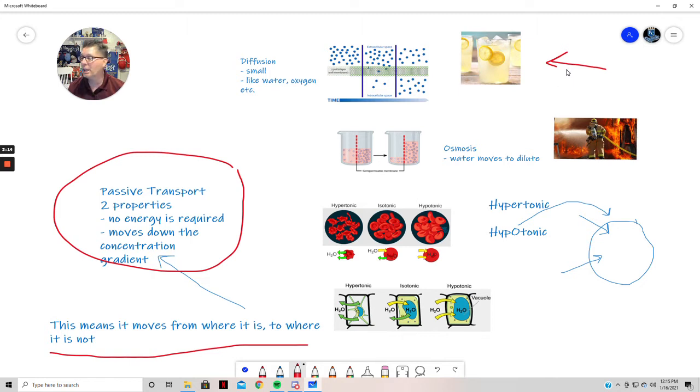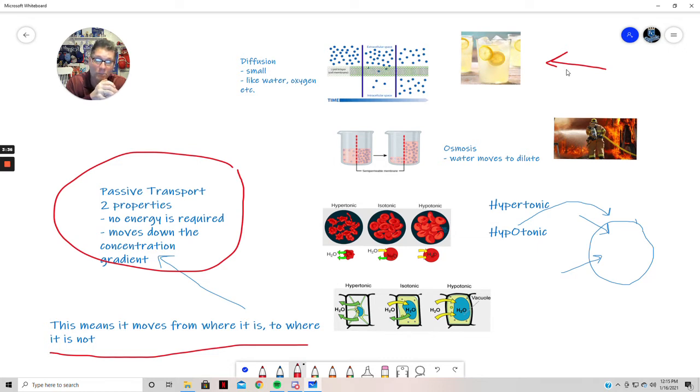It's the same process that you can smell cookies baking from the kitchen when you're in another room in the house. In the beginning, all the smells of the baked cookies are in one spot, and over time they spread out to every part of the house that they can reach. Okay, it's also the same reason why you can smell a skunk from half a mile away.